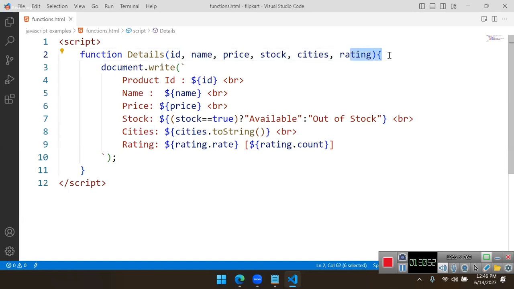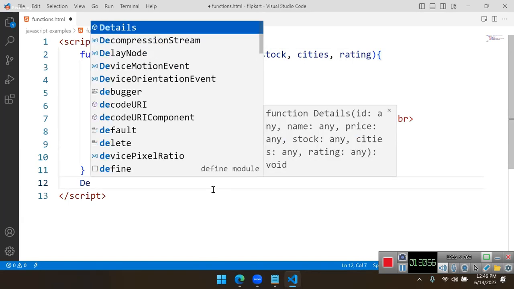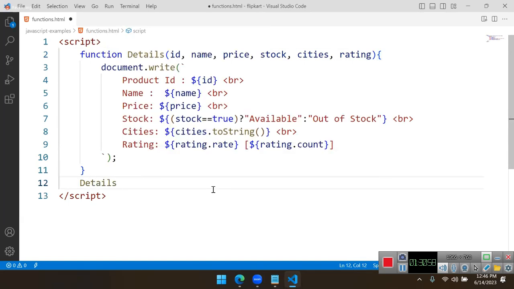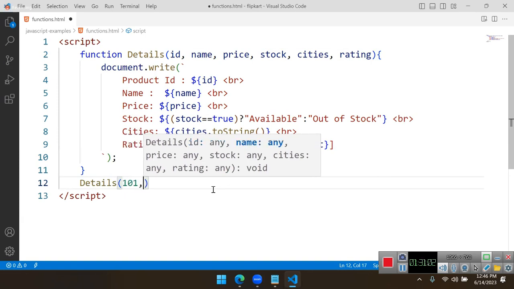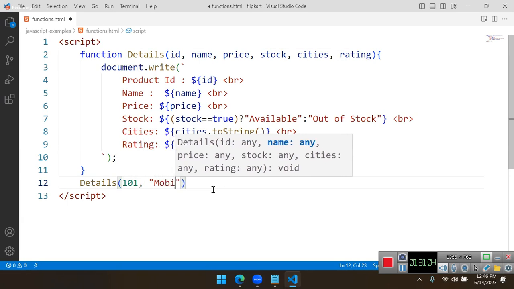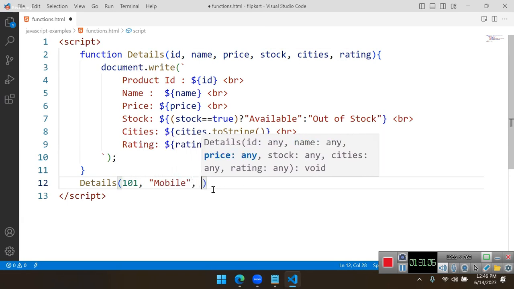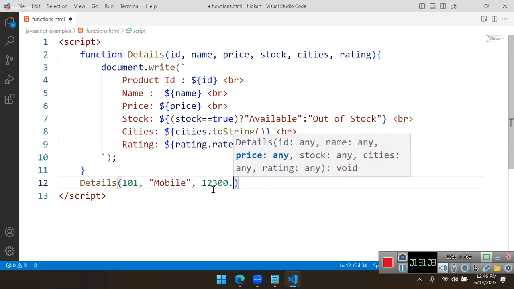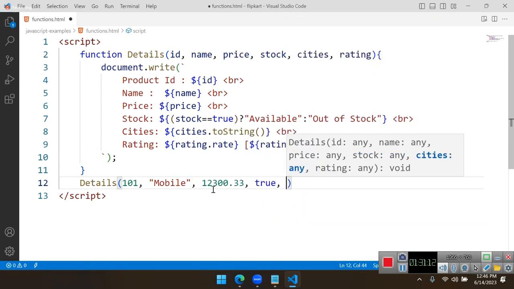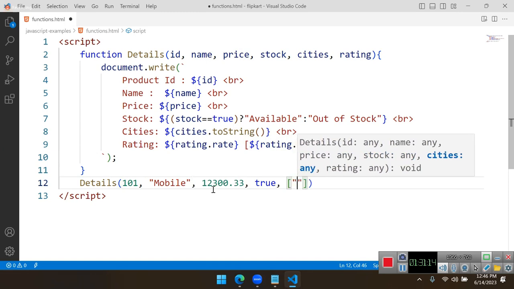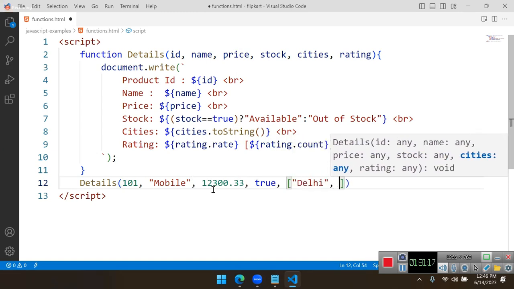This is object. Now see, whenever we pass details, first one ID 101. Second one name, mobile. After that price, it's a number. After that stock, true or false. After that cities, array. We have Delhi and we have Hyderabad. And after that object means curly brace.